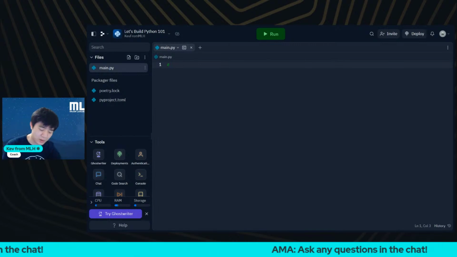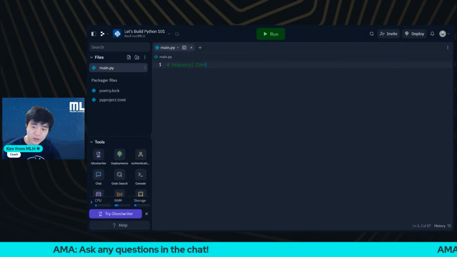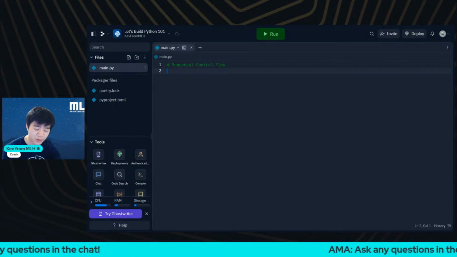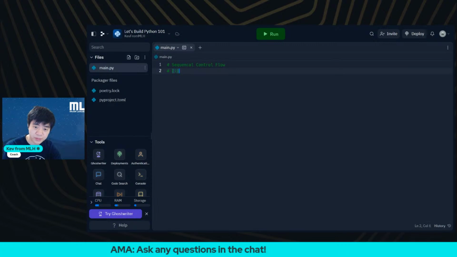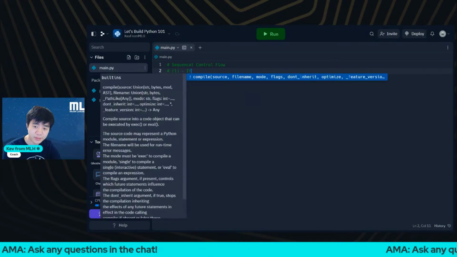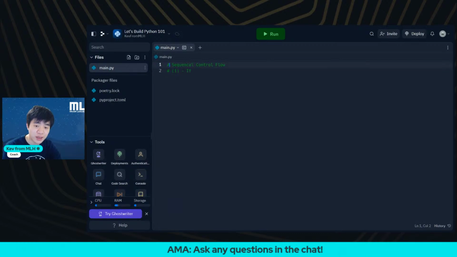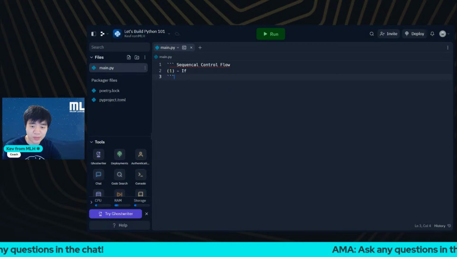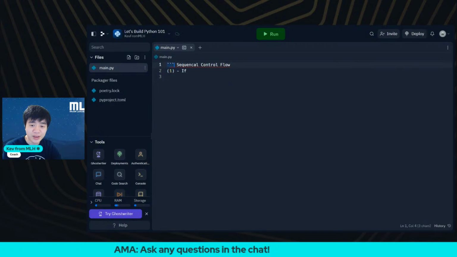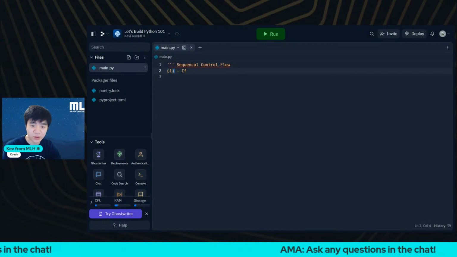After that is done, okay, so we're going to write sequential control flow. Sequential control flow, again, in your general statements, is you can only have one. If you actually want a section of comment, you can use triple quotes. Anything enclosed in triple quotes will get treated as a comment that you can have spaces in between.